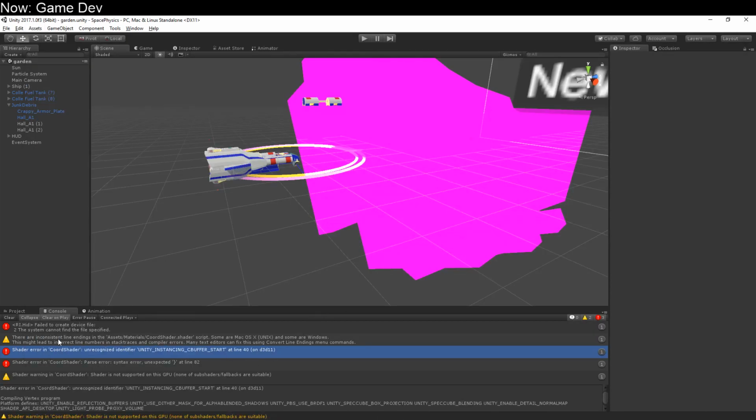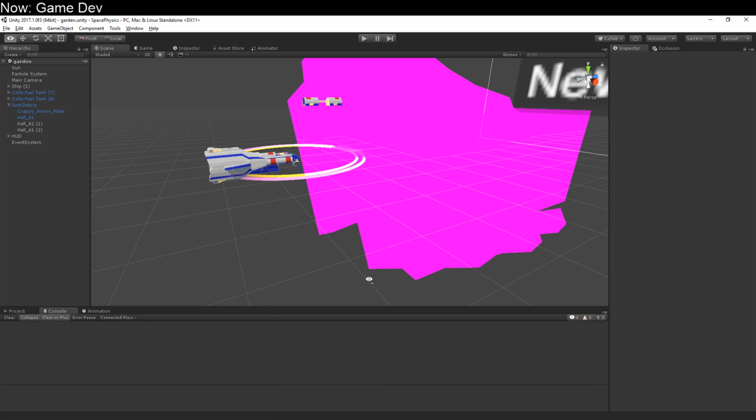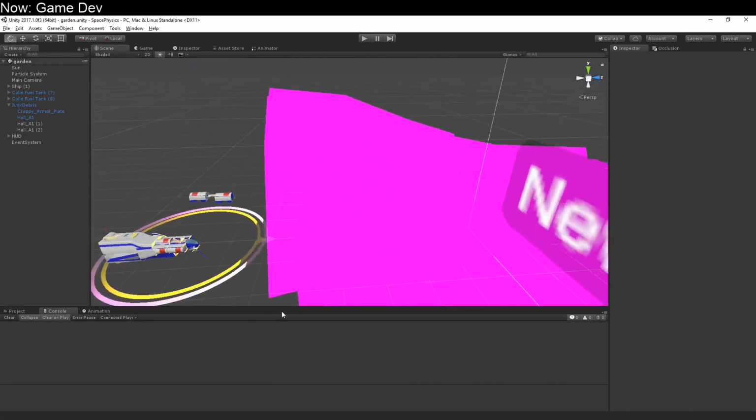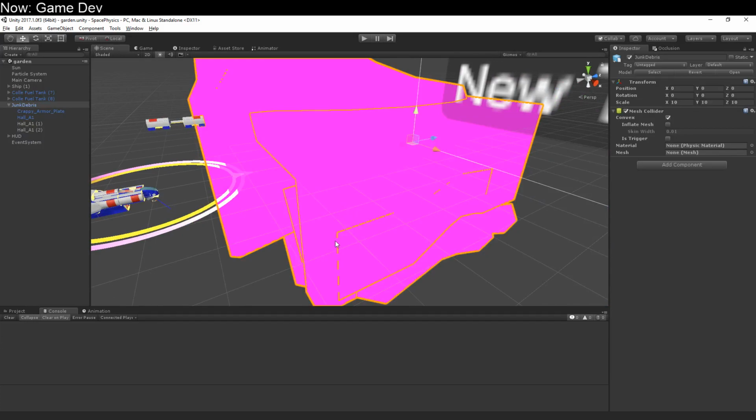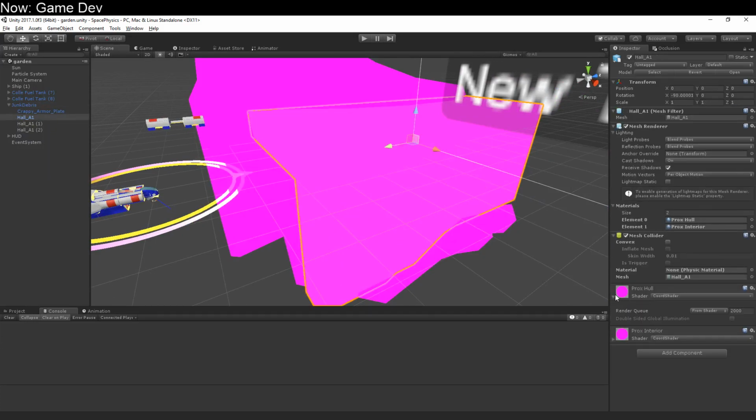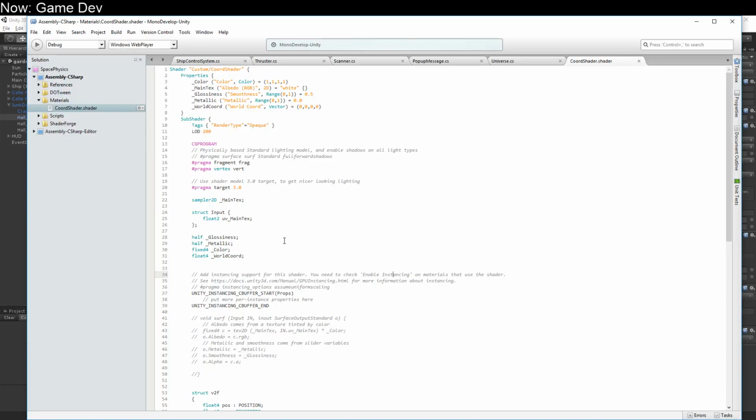Okay, so what have we got here? I don't see any errors, but I do see an awful lot of purple. Why purple? Doesn't purple normally mean that the thing is not working right? So this didn't wire up correctly. Something went wrong, and the only line that's different between mine and his.